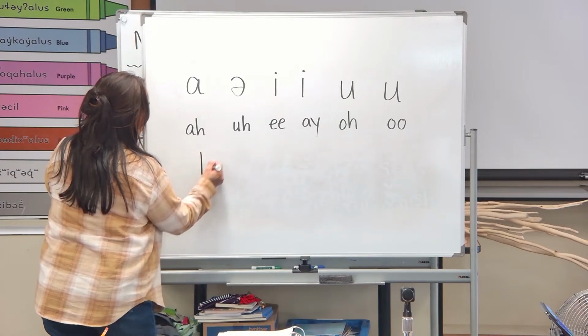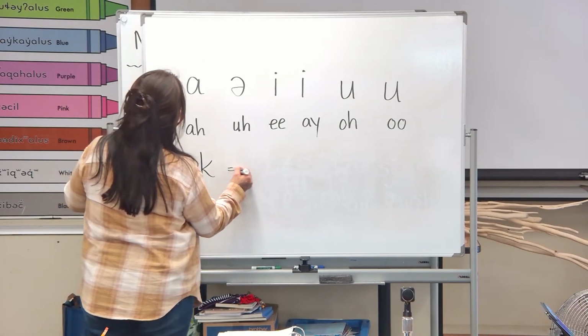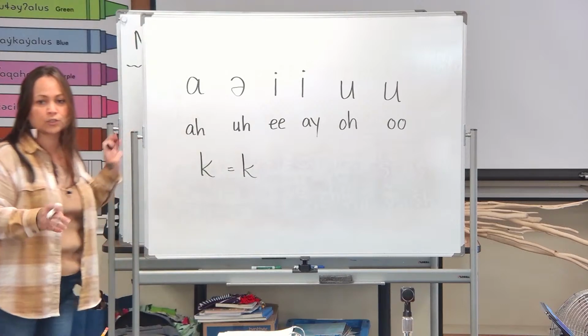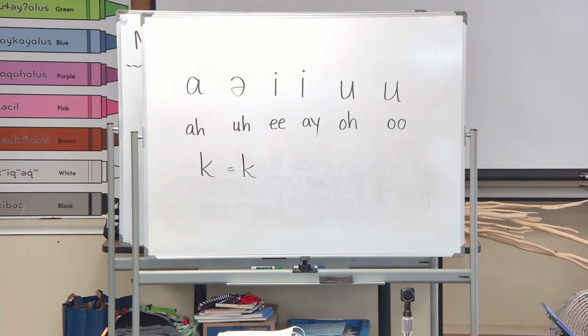So our regular K is just like a K in English. What we'll notice as we start introducing these sounds back to us is that they're going to come from different parts of the mouth. The regular K is an abrupt sound because it comes from the front of your mouth. So like if you say Kit Kat. Who likes Kit Kat? Kit Kat candy bar. But that all comes from the front of your mouth.